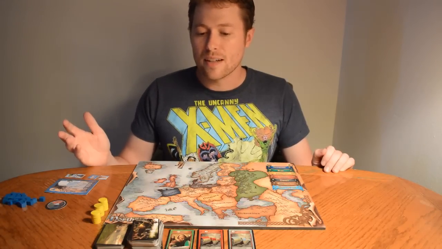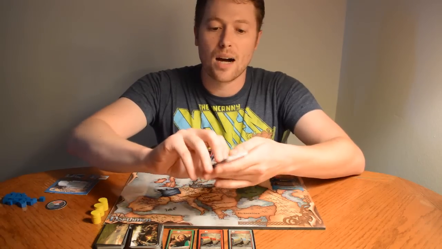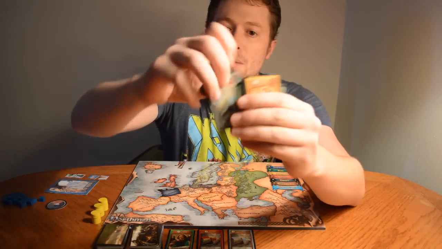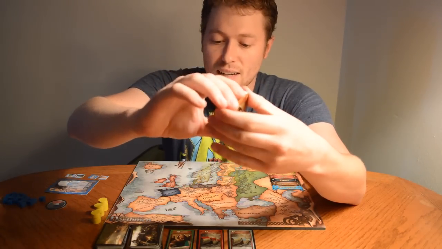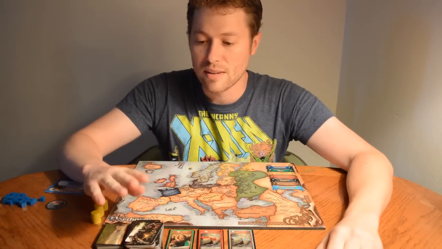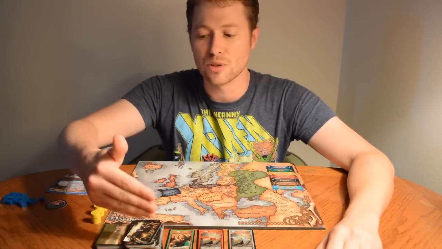And then after you pick a color, you're going to deal each player 6 influence cards, which I'll get to in a bit. But on the back, influence cards have a battle scene, and on the front, they either have some guys or some ships. It would help if I was holding them the right way. You will deal each player 6 of those, and with the rest of them, you're going to form a deck. With all but 3 of them face down, you're going to put 3 face up next to the deck, and that'll affect how you draw them, which I'll get into in a bit.